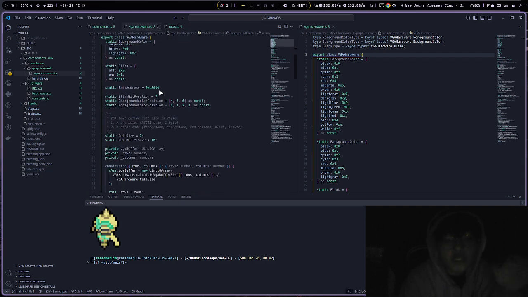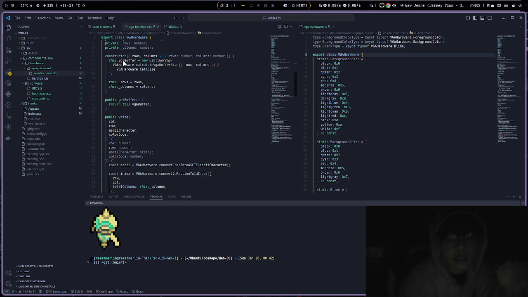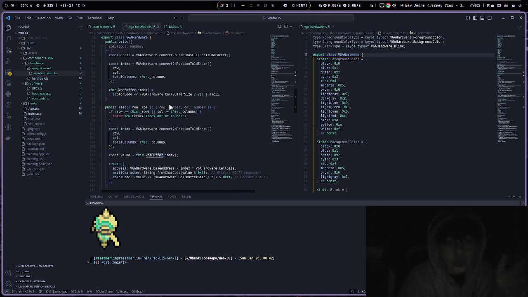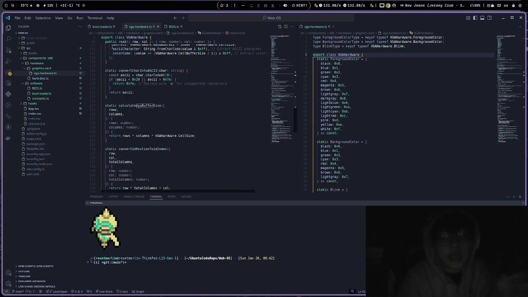The base address starts from 0xB8000, and I create a buffer of it, store it in the buffer, and I can read and write on it. And that is how it goes.